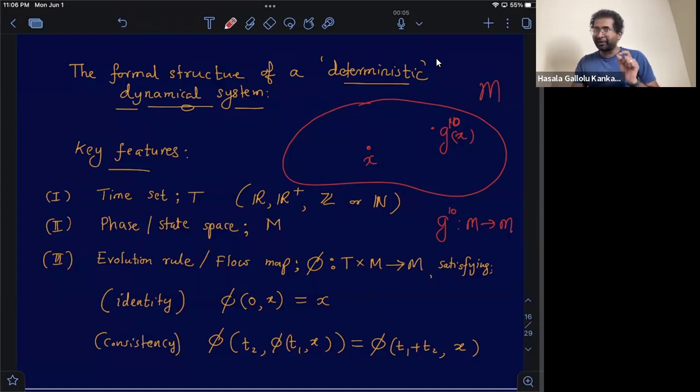So what is the meaning of deterministic in this context? The deterministic simply means as far as you know your starting point, you can be certain where you would be after 10 seconds, after 100 seconds, after any number of seconds, or any time measurement that you can find from the time set. It is exactly known.